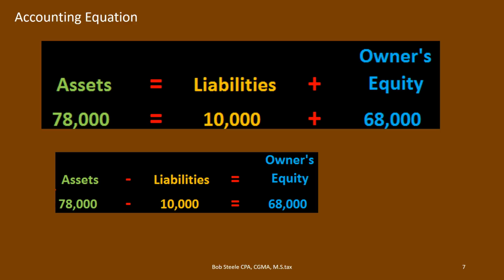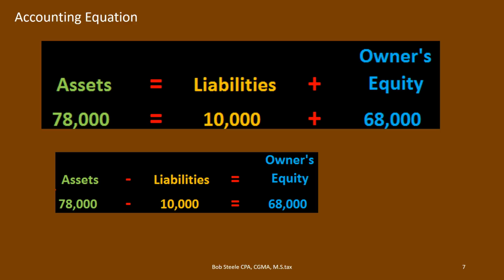Now note that the accounting equation is an equation. It's an algebraic equation with just three numbers in it. We can write it two different ways. So if we were to subtract, for example, liabilities from each side, we would have assets minus liabilities equals equity. And that made a lot more sense to me when I first learned accounting, because it makes sense that what the company has minus what they owe to somebody else is what's owed to the owner. That's the book value of the company. The book value of the company means the assets minus the liabilities. That's what the company's worth on a book basis. So many people in finance and many nonprofit organizations actually represent it this way. This way of seeing it makes more sense.